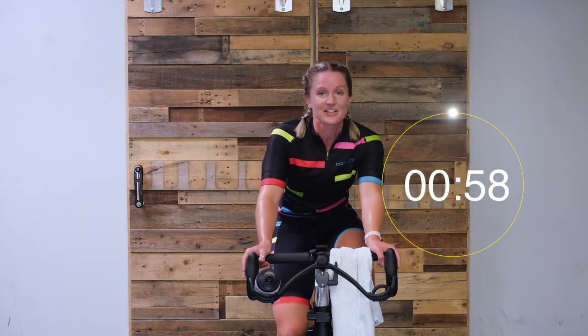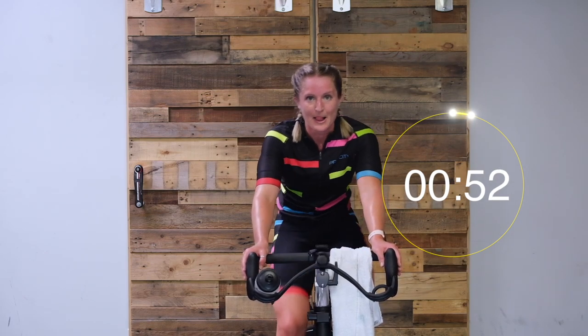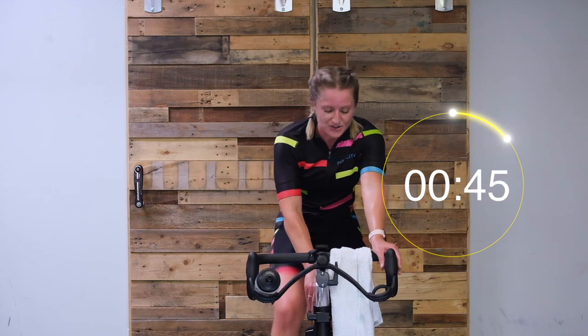3, 2, 1. A little bit faster for me. Pick those legs up a bit. We're on that flat stretch before our hill, so pick it up. A little bit faster, not full sprint. A little bit faster. Add a little bit of tension for me.